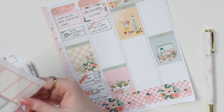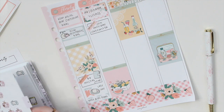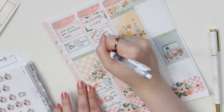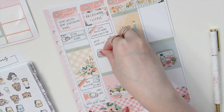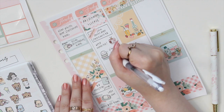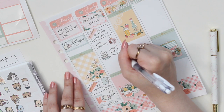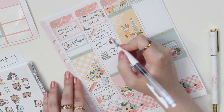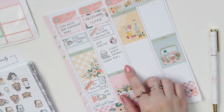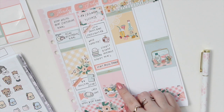I'm going to mark down the show that I like to watch, using my favorite TV icon sticker from Paper Shire. I also received some epic happy mail from Simply Gilded — she had her mermaid release and I picked up quite a few things from there, including the passport set. I'm super happy about that. And lastly, I'm going to mark down that I started watching a new show. So that is everything for Friday.